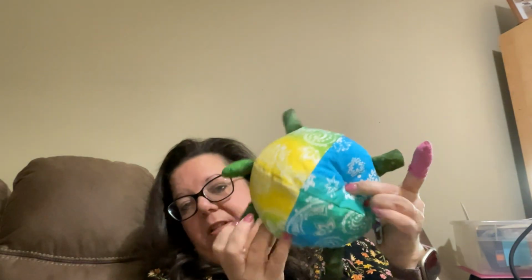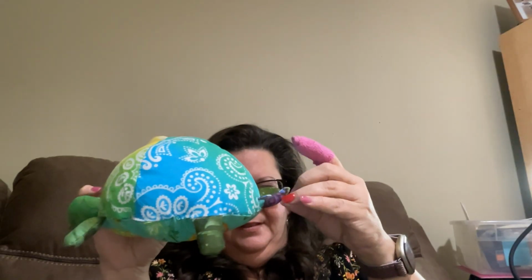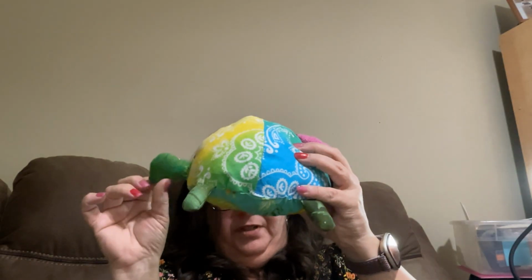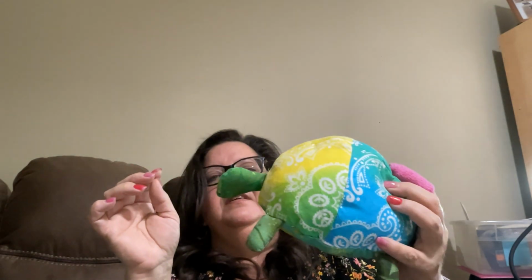And obviously this is too big. It could be a pin cushion, but I just made out of scraps a little, it's supposed to be a tortoise. There's a little tail. Where's the little tail? It's the cutest part of him. Little tulip pink tail. And I tried to do French knots, and I'm terrible at French knots for the eyes, so he doesn't have any eyes. Or she. But that was just for fun. It's like a little stuffy. And I did stuff it very good.